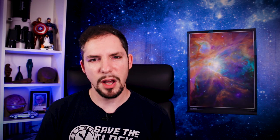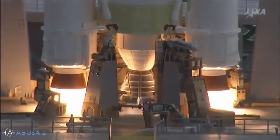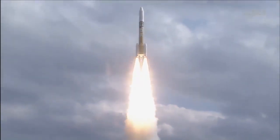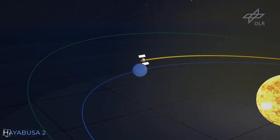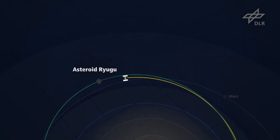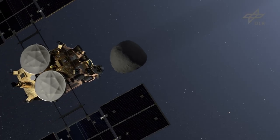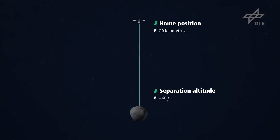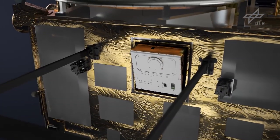Hayabusa2 asteroid sample collection. On the other side of the planet, JAXA has been working hard to deliver a very special package to Earth. Hayabusa2 is a deep space probe built by the Japan Aerospace Exploration Agency. On December 3rd, 2014, a Japanese H2A rocket propelled it into interplanetary space. Hayabusa means Peregrine Falcon, and like its namesake, it travels far away and eventually returns home. After its long journey, Hayabusa2 arrived at its destination in June 2018 — a position 20 kilometers above the surface of asteroid Ryugu, which means Dragon Palace. It immediately started scanning the surface, making a precise map and giving us an incredibly clear view of the asteroid.